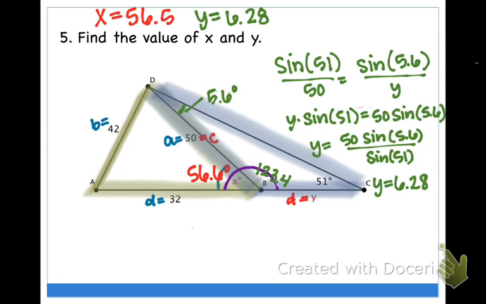So a lot of the times we may have to start off a problem using the law of cosines, but we can finish it if we're finding more than one piece using either the law of sines or just doing some subtraction of our angles if that's what we're looking for. But if it's not a right triangle, I can't use Pythagorean theorem. I am stuck using one of these two options, either the law of sines or the law of cosines.